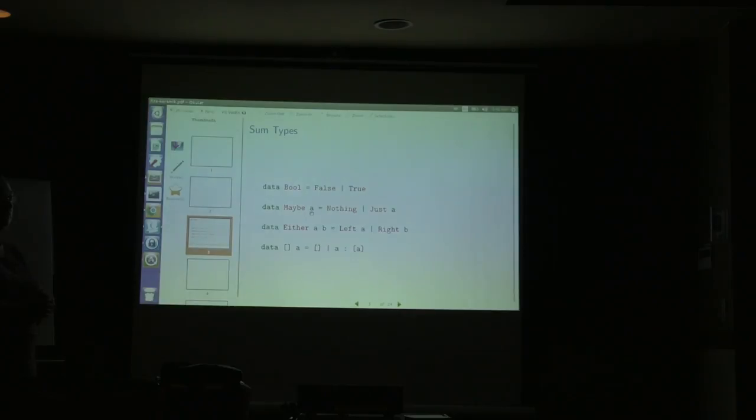Would it be valid to have that same declaration without the empty list? Yeah, so we do actually have a data type called non-empty that has no empty list constructor, and it can never be an empty list. I mean, would that work with modifying that, or is that something different?